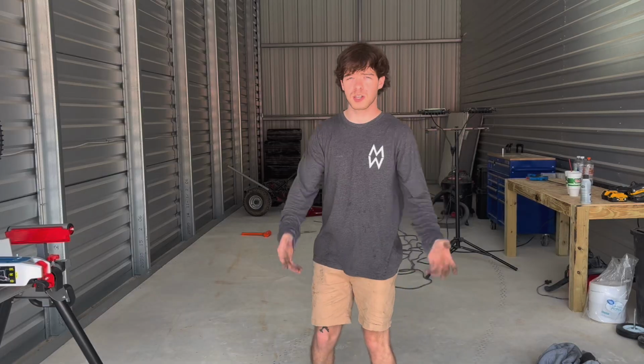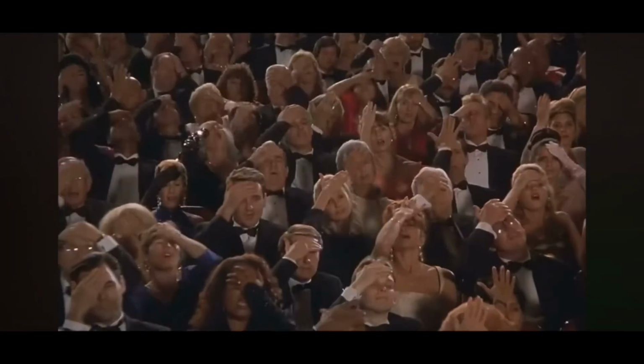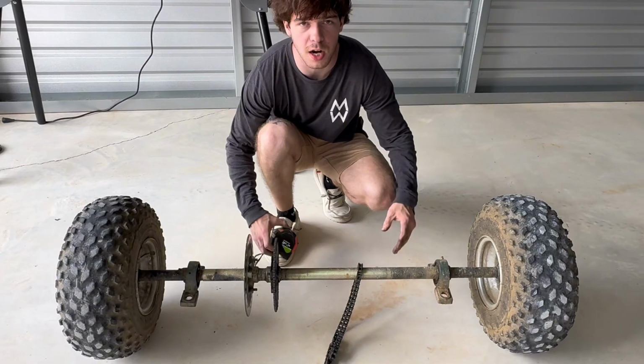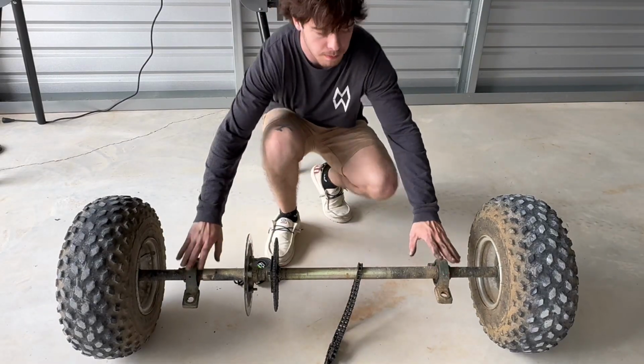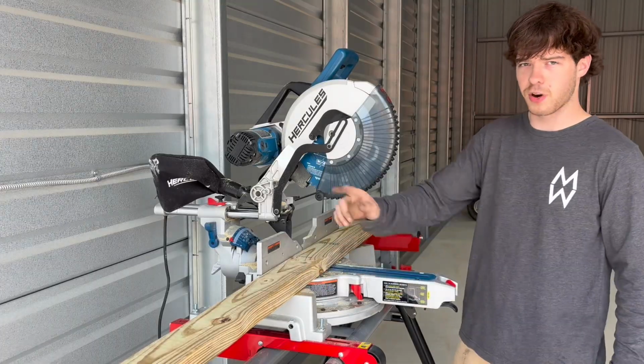For starters, we need to build a platform. First, let's get some cuts. We're gonna build a 30-inch platform because that's how far our bearings are. We're gonna cut two 2x4s to 40 inches and two to 30 inches, and we're gonna make a rectangular frame.